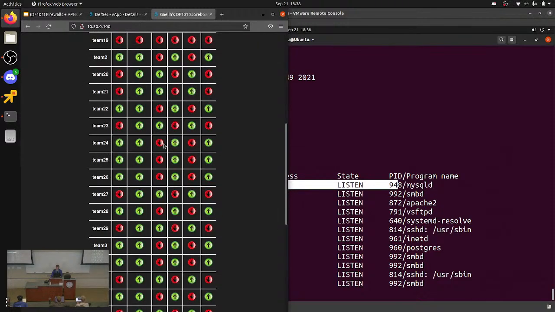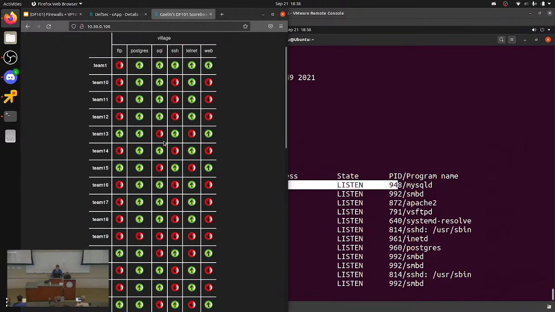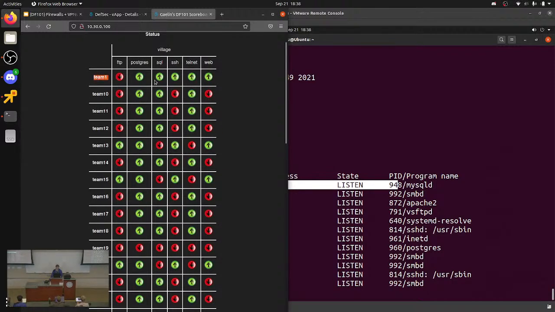So SQL, that's this column. Oh boy, where is my box? I'm box 1. Oh yeah, right at the top. So SQL, awesome. SQL is being blocked, which means that this went up. SSH is being allowed. Well, and everything else is being allowed except for Postgres, which is just green for almost everyone. But everything else is being allowed because I don't have any other rules restricting stuff.